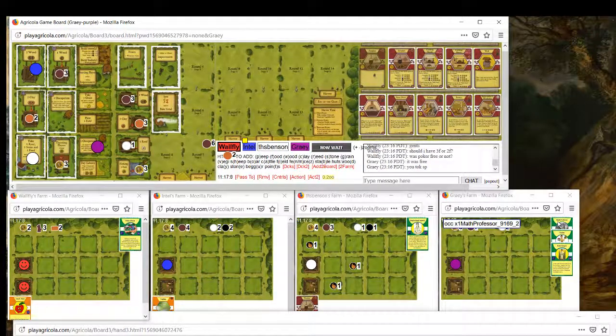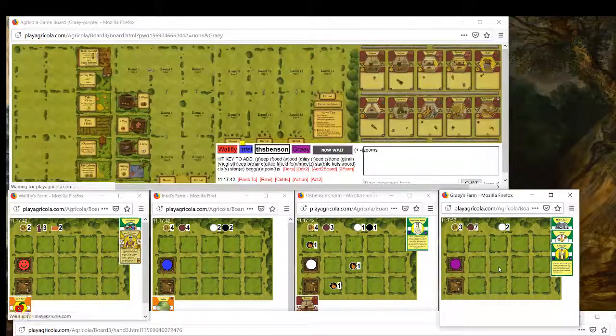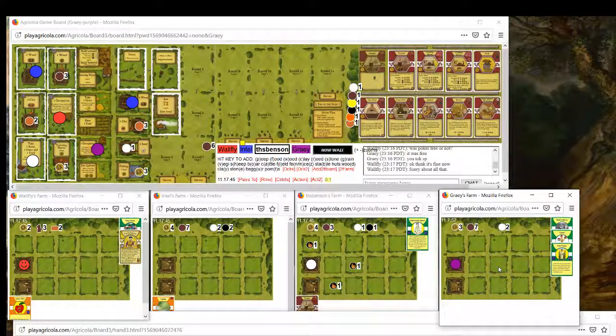Yeah, that's what I was saying, Mitty. Math Professor is just so crazy. The fact that its biggest triggers are in stage one, where wood and food are most valuable, is completely insane. A card that said, when you play this, you get three wood, three food, would be very strong, because getting those resources in stage one is so important. And obviously Math Professor is way, way, way better than that, because it can get you like 9 wood, 9 food over the course of the game. Yeah, it just seems completely broken.